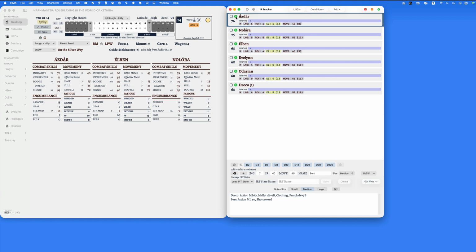Each combatant has an acted button, so it shows whether he hasn't taken his turn yet, or has taken his turn. The awareness, as I showed, this is the initiative rating, the name. This is an injury. You can add injuries here as they occur. There's a size for the creature, the length of their longest weapon, their reach.